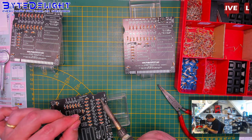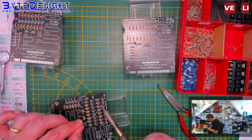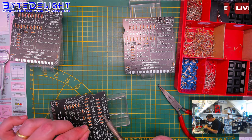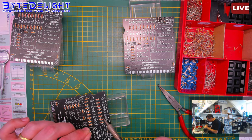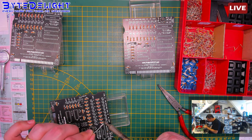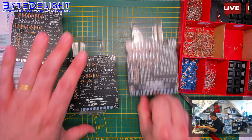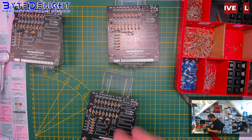So I always assemble parts from thinnest to highest. That's the easiest. I will show you why in a minute.